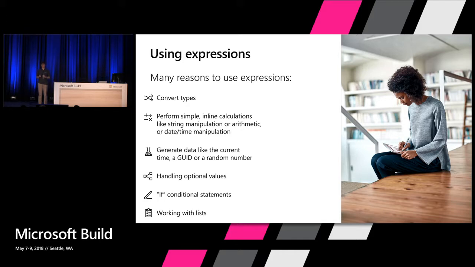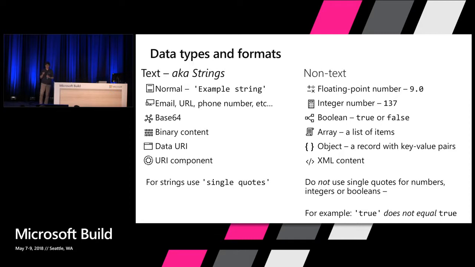The big difference is that with Flow, our data types are based on JSON, which means if you've ever used JavaScript or an equivalent language, you already know exactly what data types we support today. On the right-hand side there, for the non-textual data types, we have floating point numbers, Booleans, arrays and objects. Those behave exactly like the JSON types that you're familiar with. We even support XML content inside Microsoft Flow. So if you have a legacy API that returns XML, you can actually parse that and convert it into JSON or run an XPath on it.